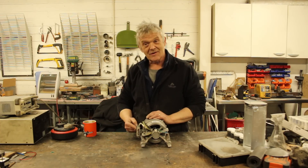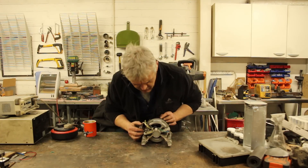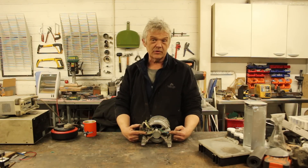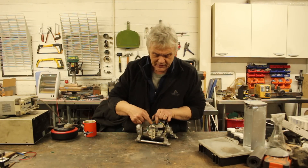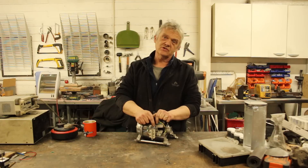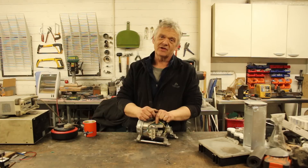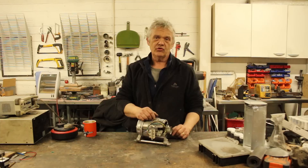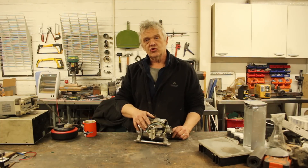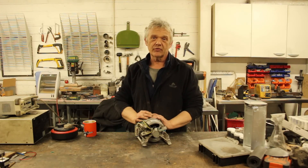The issue with washing machine motors is this connector clip with loads of weird little connectors, but it's actually really simple. There's a green and a yellow wire going to the brushes, which connect to the rotor — we use those two. Then there are three wires going into the body: brown, black, and white. There's a heat sensor in there — just a bi-metallic strip that turns it off if the motor gets too hot. We don't need that, so we just find the two wires with continuity and those are the field coil wires. The other wires are sensors we can completely ignore.